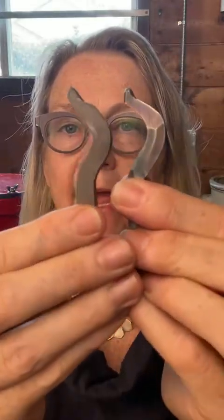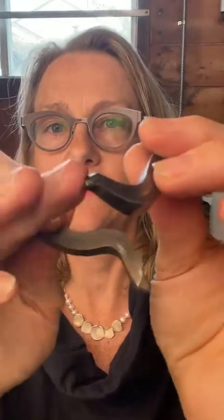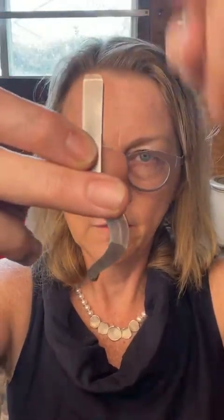And then some other tools. These are called bent ring shanks, and one of them has my maker's mark on it, teeny tiny, and the other one will say 18 karat or 925 for silver. I don't have a ring here, but they're placed on the inside. If you can imagine, there's a ring. This is placed on the inside, and then it's hit with a brass hammer, actually, which is yet another hammer. That makes the maker's mark on the inside and the quality mark.